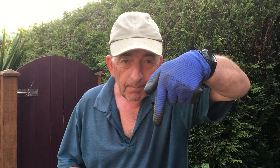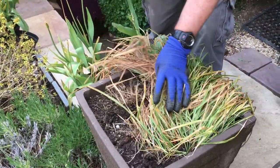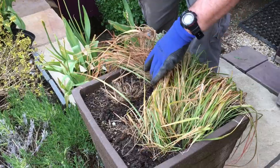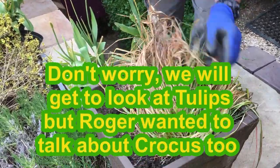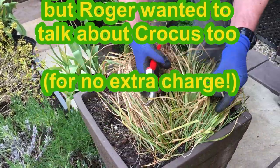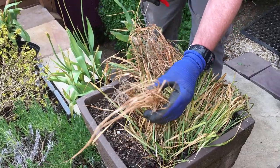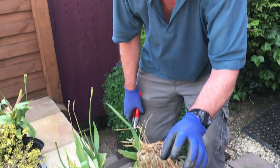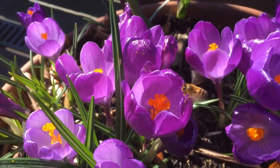Welcome back to the Crooks garden where the birds are singing and we're getting towards the end of spring. Here in the pots we have some crocus bulbs that are more or less going over. These have been in these pots now for about three or four years. We leave the leaves while there's still some green in there because they will be storing energy back down into the bulbs. You can see they're starting to go over — these are quite early flowering, in flower they looked fantastic back in February and early March, and the bees were loving them.